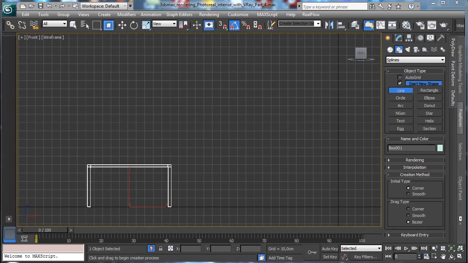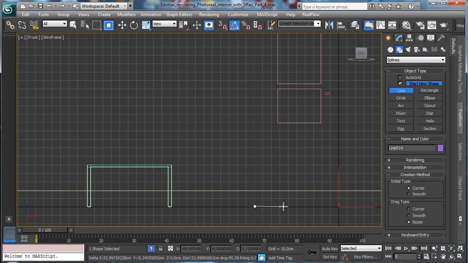So let's go for a line, and let's start with something like that. And then obviously we have to scale a little bit the various stuff I'm creating.